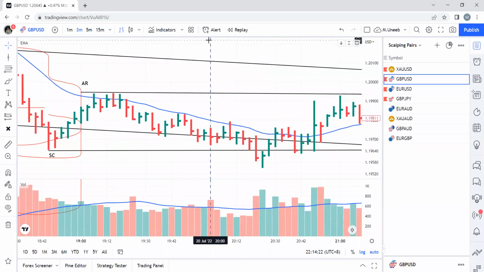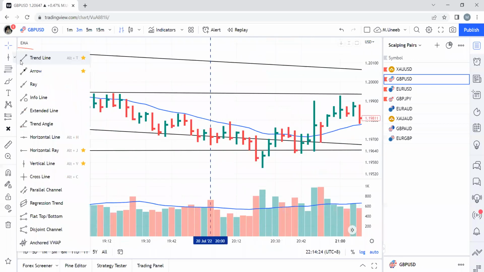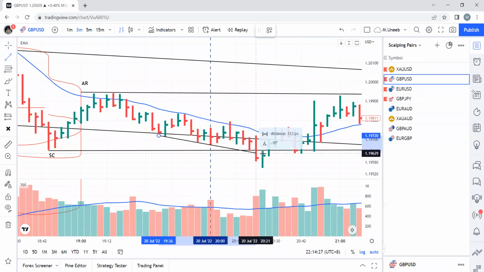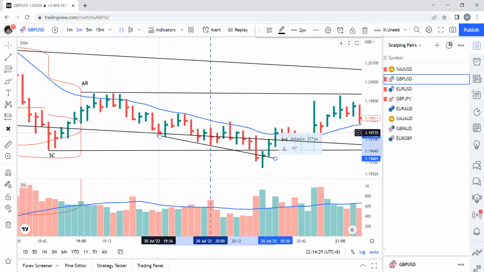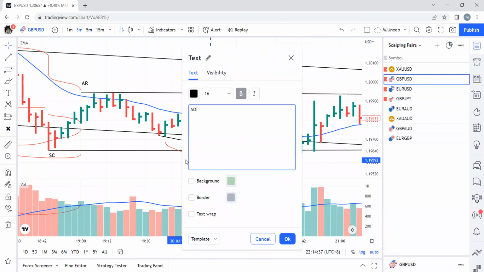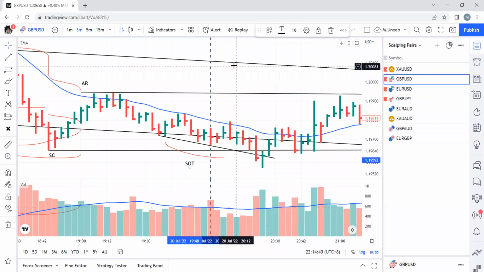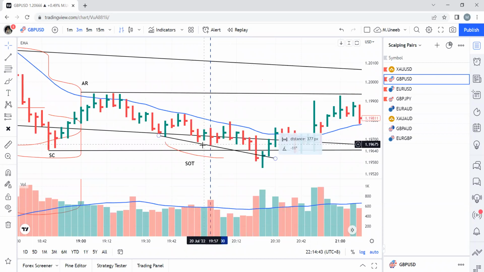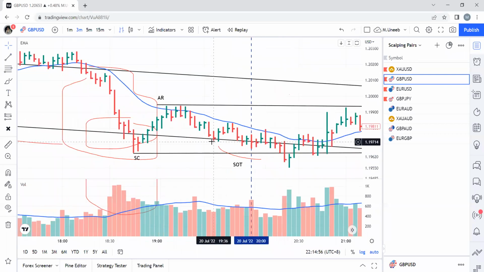Okay, selling climax here. And when we are going down here, we also see shortening of thrust right over here as well, right? Connecting this low, SOT, on a 3-minute time frame, right or wrong? Yeah, correct. SOT. But now here we cannot take this trade. Why? Because we are not at the reference point. Are we at the reference point? No. We need to wait for the test of this region, the selling climax.